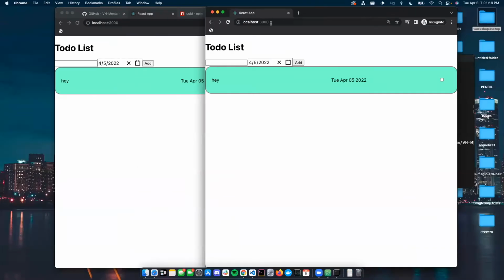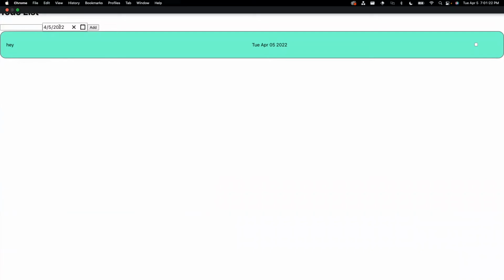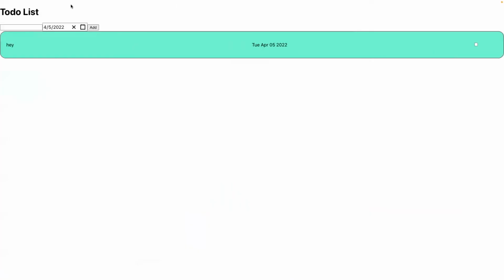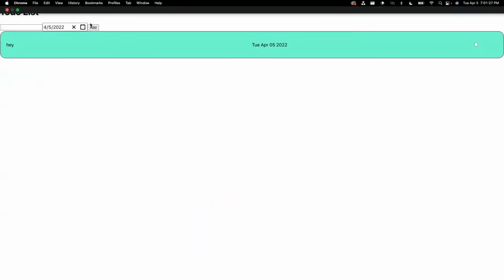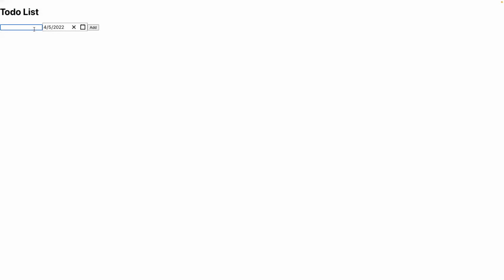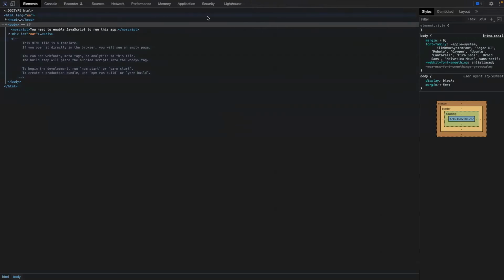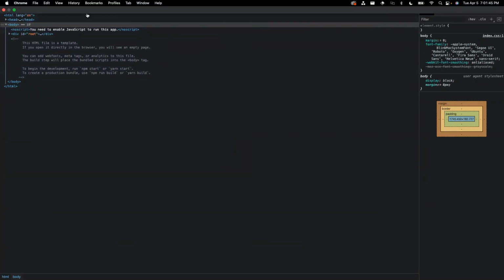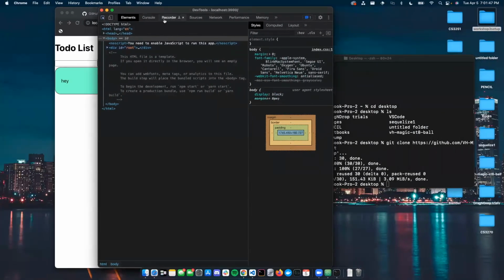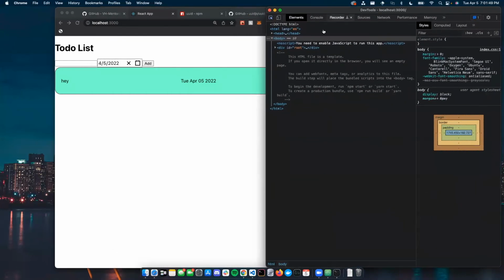So we're going to go to our to-do list. I'm going to full screen this. Oh, never mind, I'm not going to full screen it. Yeah, refresh. And so there's nothing here right now. This is because we're not pulling anything from our database. Apple's really not killing it with the Chrome dev tools.